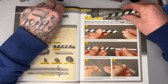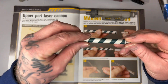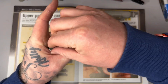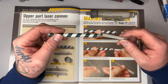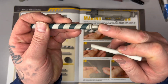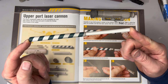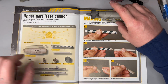Now, what it asked us to do in instruction one, you basically put the end of the shoulder into the laser cannon tube. That's pushed in, and then it asks you to get the laser cannon jacket onto the thinner end of the tube. So basically, that's the thinner end, and then you just push that on, like so, and then you would have a part of the laser cannon, basically. So we'll put that to one side.